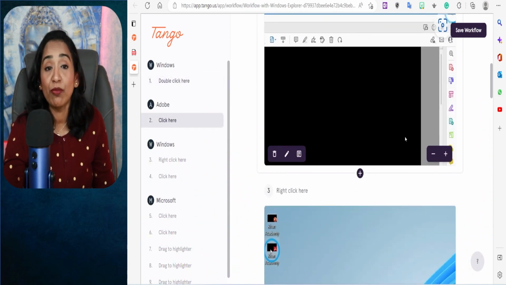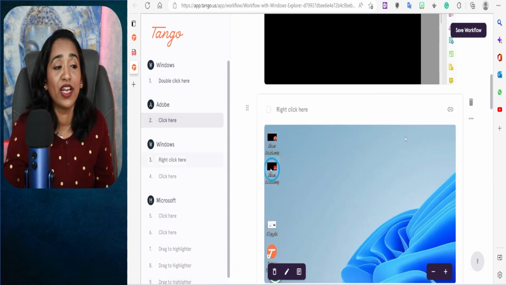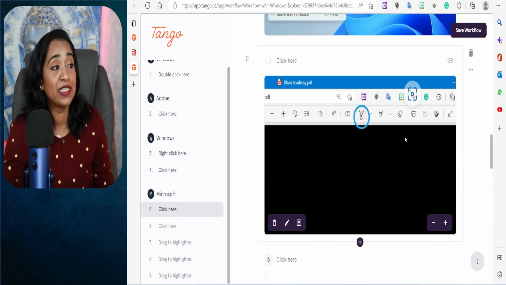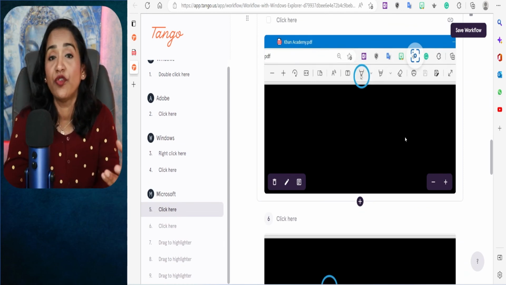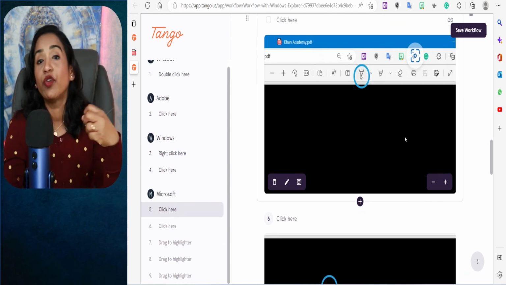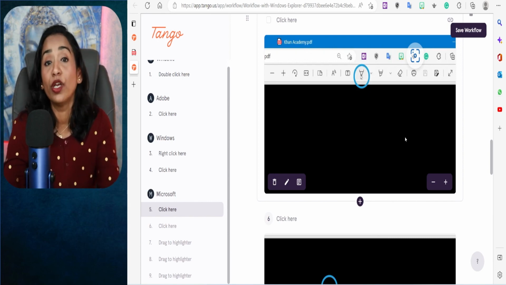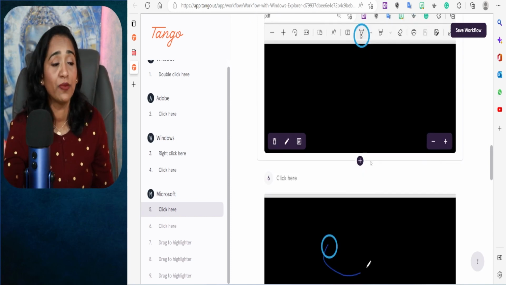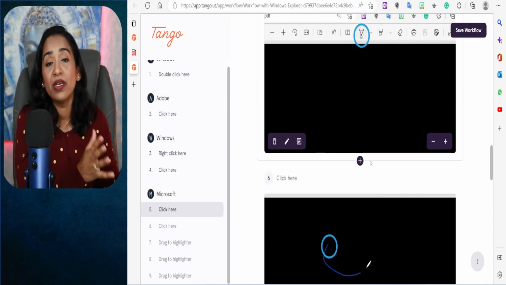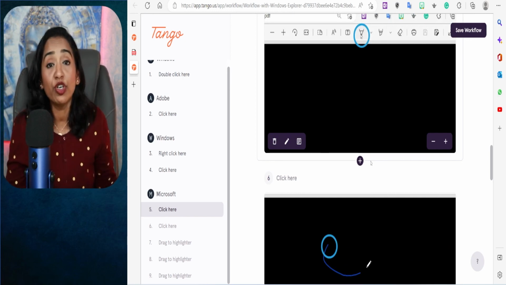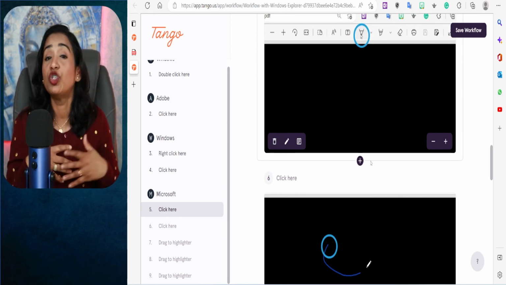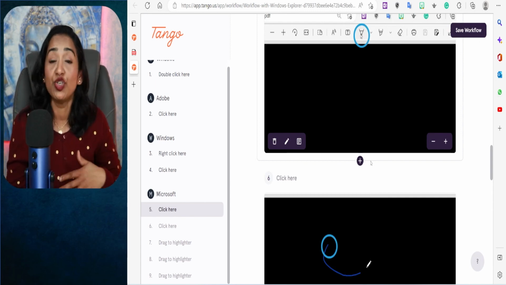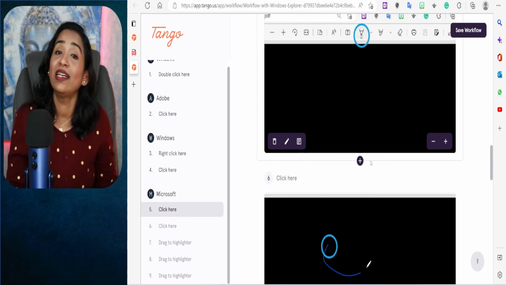So not only can you capture your web interface, you can also capture your desktop workflow, which I think is really good if you are an educator and if you're constantly doing your professional development, or if you have to send email to your students on how to open and close your computers. This could be a good practice. So this is only available with your paid version. So the desktop app is only available to paid. But with the free version, you have 25 different workflows which you can edit, blur, arrows, crop, do multiple things. And once you cross the limit, you can delete one and go ahead and add another workflow.